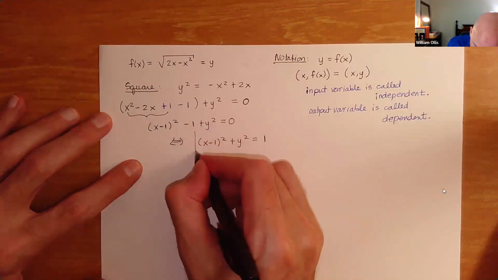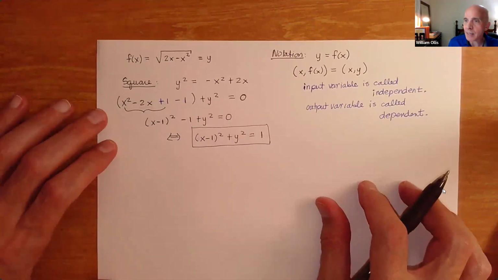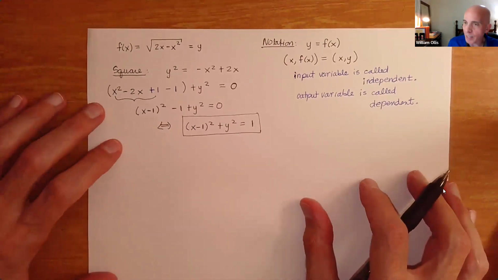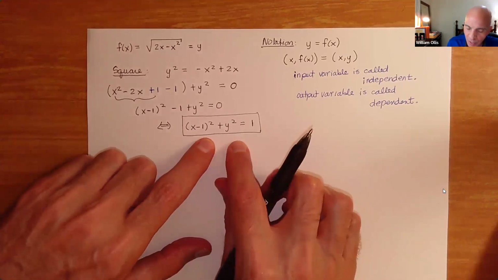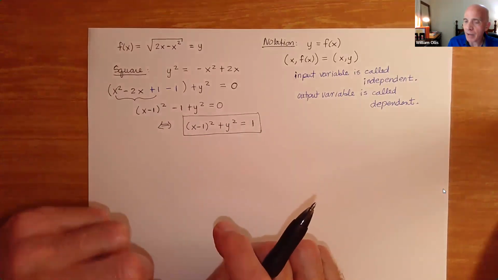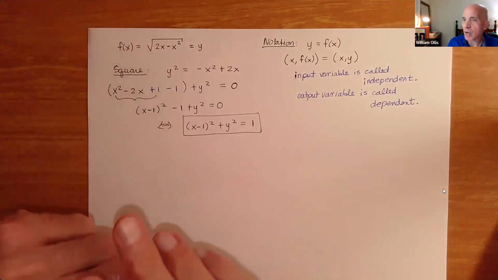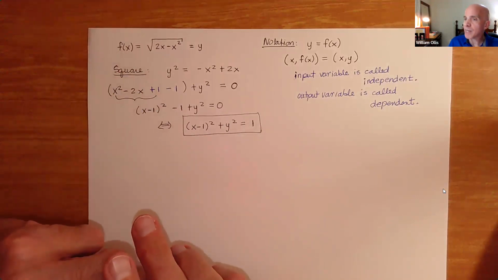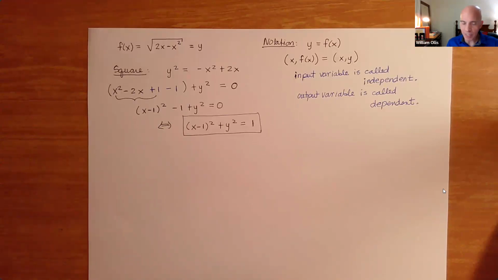Now, this is an equation of a circle, which you know from your geometry class and also your algebra 2 class. So when you look at this, you're thinking, oh, when we think of the graph of our function, it's just going to be one of the arcs of the circle. It could not be the entire circle, because if it were, then we would see that, for instance, if you think about our domain here, let's go back to our domain.